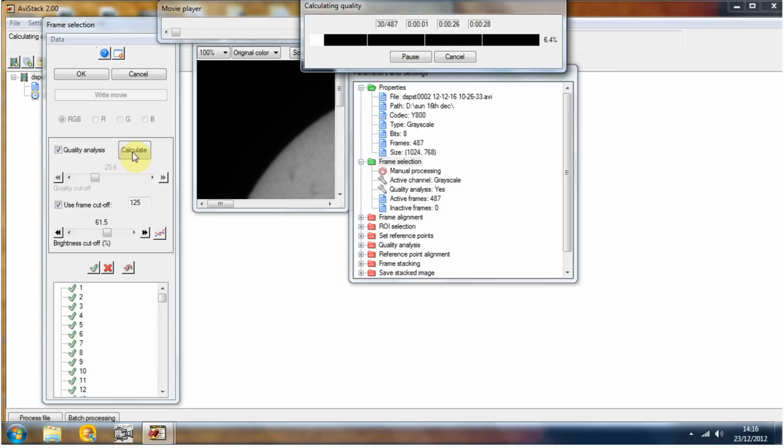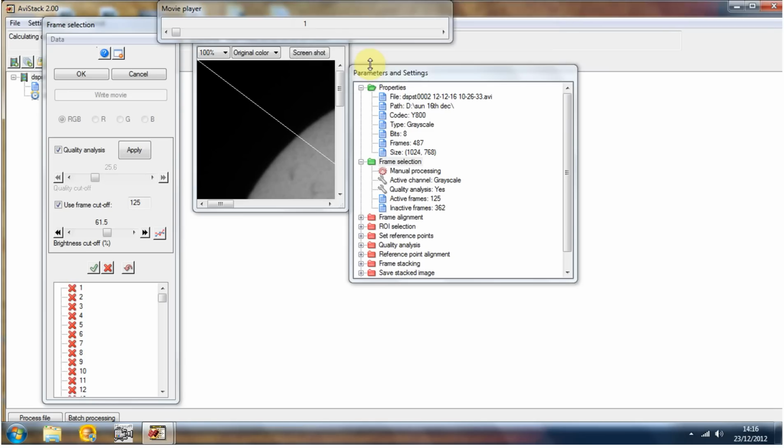And what it's doing, we can see in the top right up here, well, the top actually, it's going through each of those 487 frames, and it's calculating a quality value of how good that particular frame is. You may get a part where the scene's really blurry, and you know that frame isn't going to be as good as some of the adjacent frames. So it's working its way through.